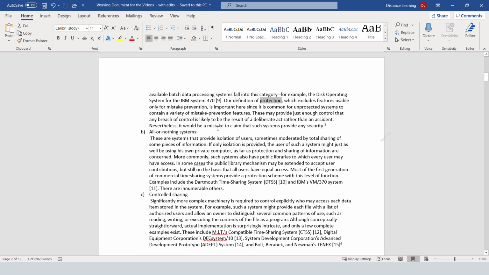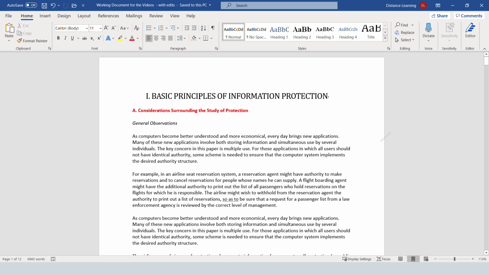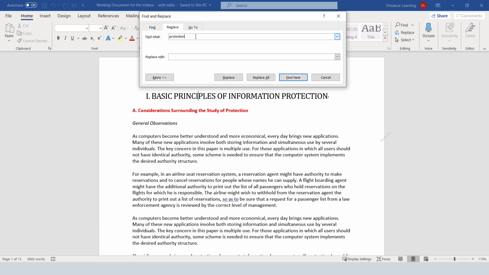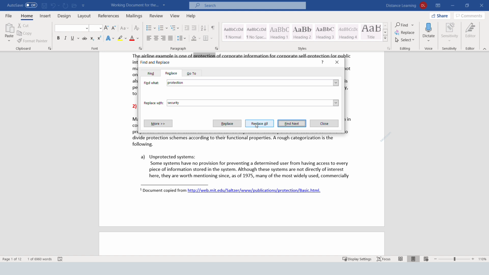But let's say now we want to replace those words. So we go to the top of the document, and then we click here on Replace. Now we're going to search. So instead of finding, we are just simply going to go to Replace. We're going to find the word Protection, and we're going to replace it with the word Security. Leave all these other options blank. Choose Find Next, and it will show us the next place that this word appears at. And then we can either choose Replace or Replace All if you want to replace all instances of it.